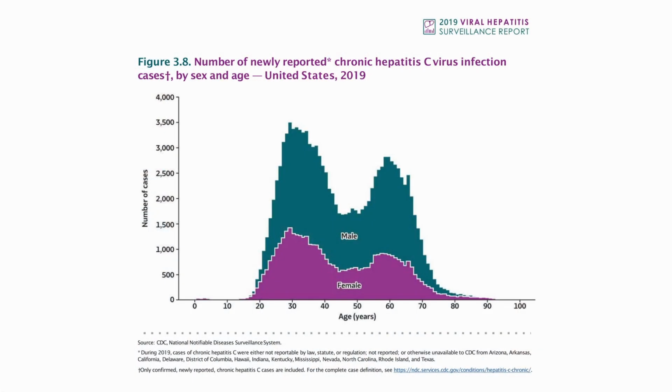Here is the breakdown by gender, by sex and age. Males, you see, this is for newly reported chronic hepatitis C infections. So a lot of the chronic ones will still show up. Maybe they were diagnosed, some will say they were diagnosed in 2005, but they couldn't handle the treatment because the treatment at the time was interferon, which has really bad side effects, and they would just stop their treatment. But now there's a lot better treatment that's out there, available to them, that we can introduce them to and get them involved in those resources to get these levels down.